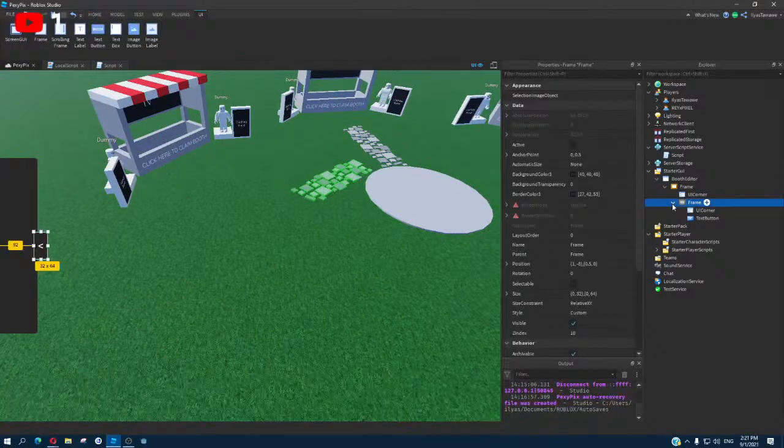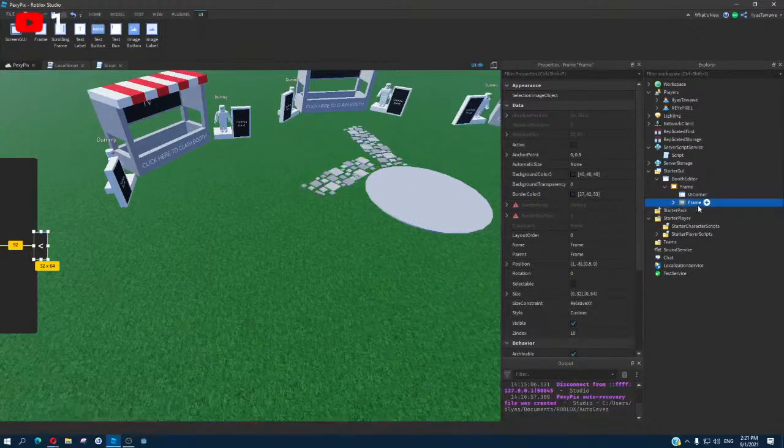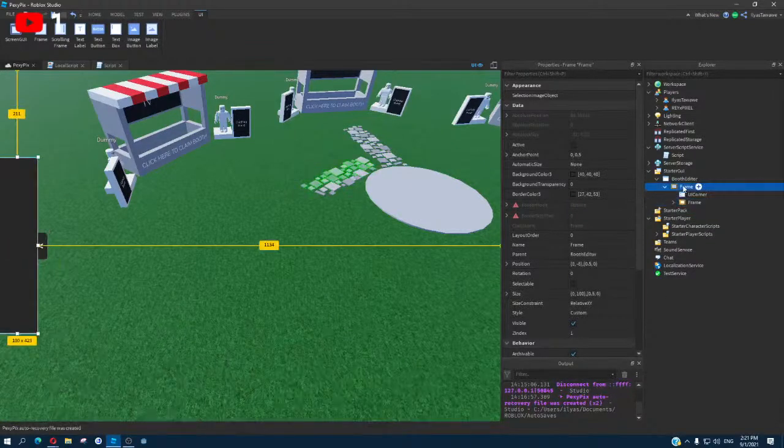Now I'm going to use the Tween service to fix it. Okay. Now let's name this something. I'll call this toolbar.